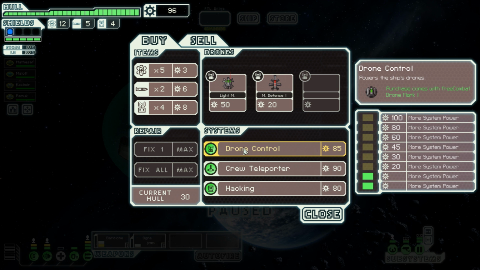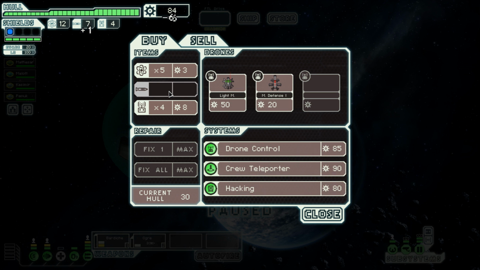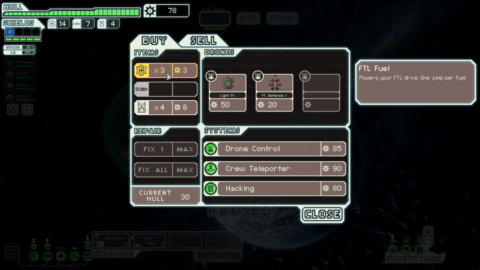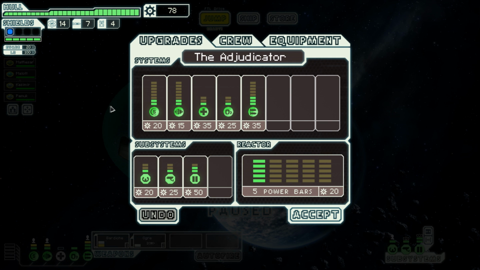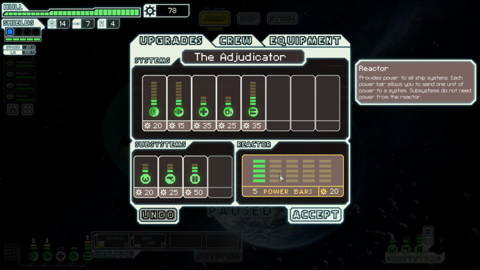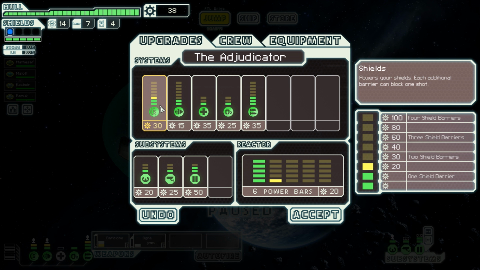That wouldn't be the worst thing to have, but on this ship, I don't know, because we don't have that much power, you know? Alright, I want these missiles, get a couple things of fuel, and let's see what we can upgrade first. Let's get a power bar so we can power up more stuff. Let's start upgrading the shields.